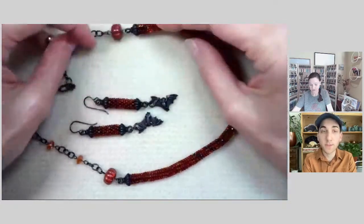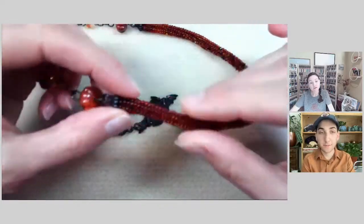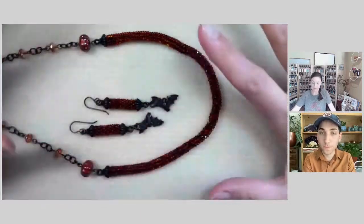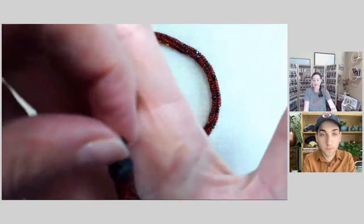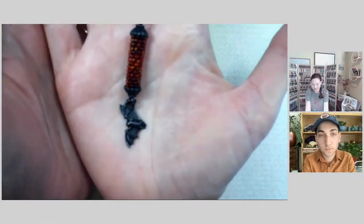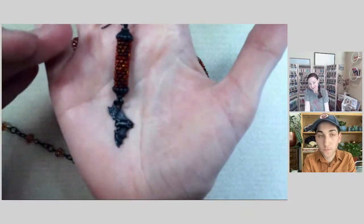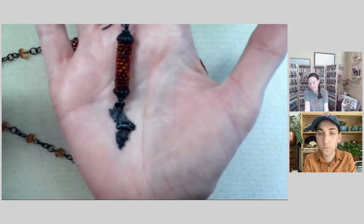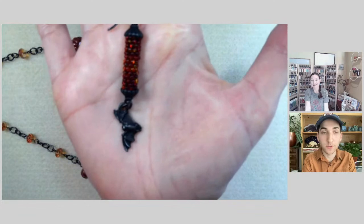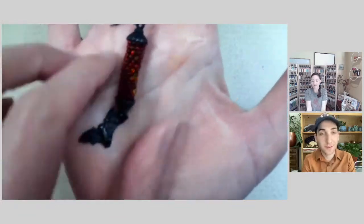Gotcha. And I'll show you guys. If someone is doing the earrings, do they need to make any adjustments based on the class from 2 weeks ago? Yeah, and I included that in the new PDF for this one because these are a different size bead. So the pattern is different. But the cool thing is the math has some cool symmetry to it. So you start by stringing 14, and then each row has 7 beads. You make a total of 14 rows. Nice. So it's very, very similar to the lantern class. And the pattern's in the PDF for it.